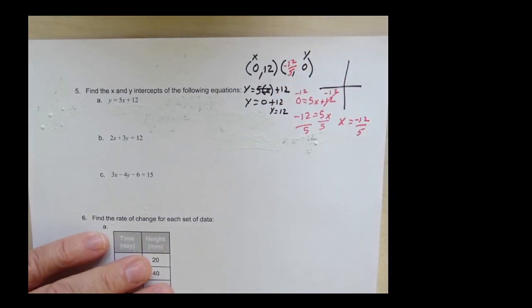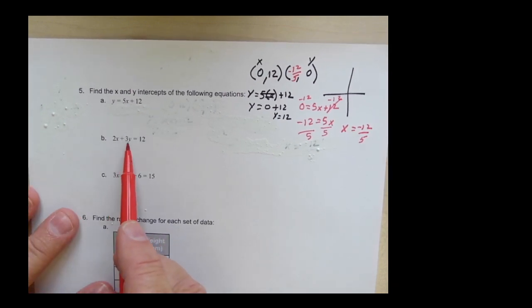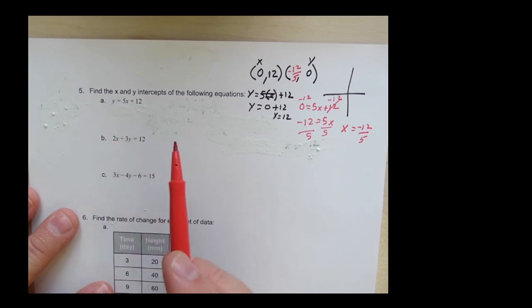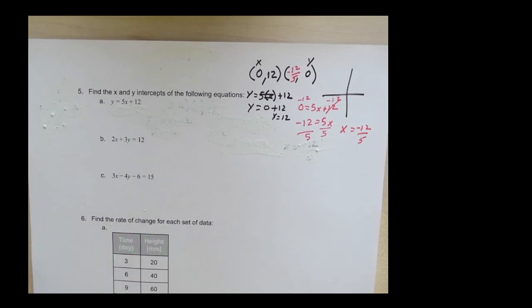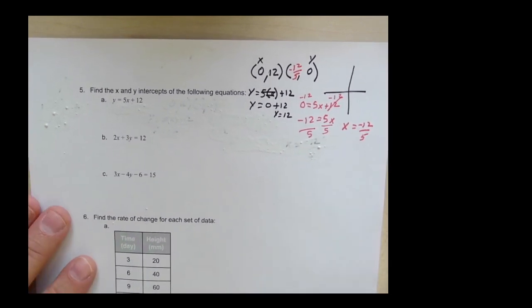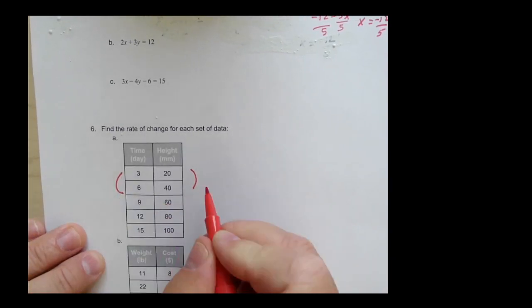Okay? So, really important to be able to find x and y intercepts. You can do it in standard form. You can do it in whatever form it is and just solve for x and y. But it's a really important concept. Maybe we're going a little too slow. I'm not sure. Give us some feedback. But it's like one of the topics that we really want to make sure that you get. And then rate of change, change in y, change in x.